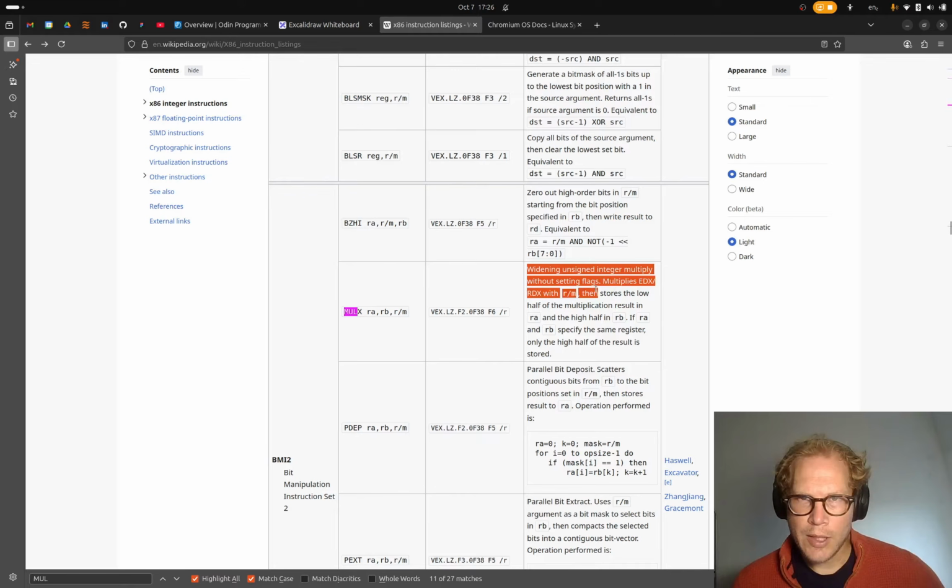Multiplies EDX, RDX with RM. Stores the low half of the multiplication result in RA and the high half in RB. Okay.